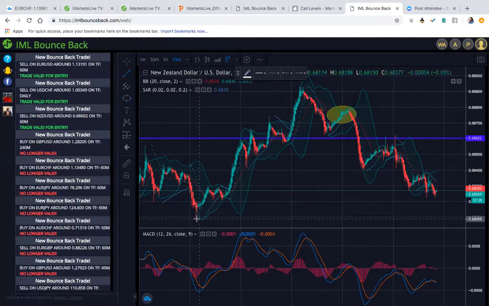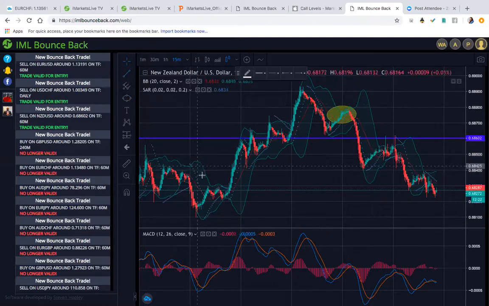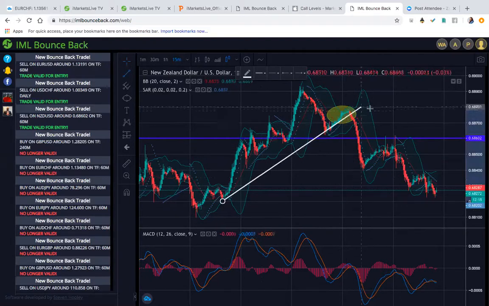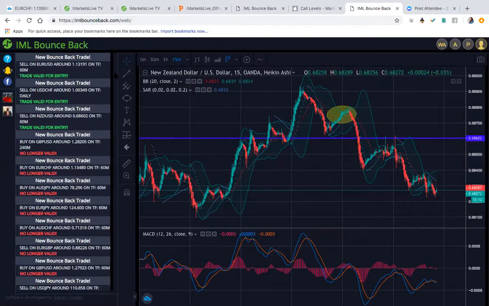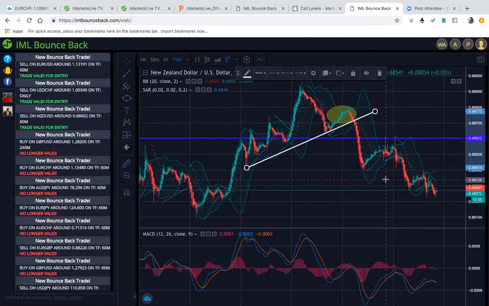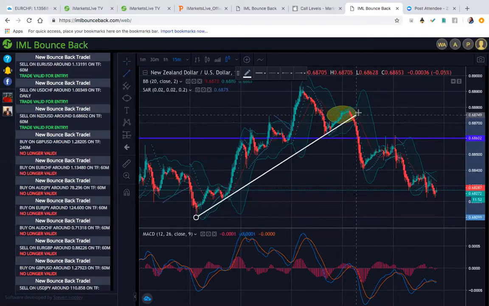So I would have drawn mine from here and come up here, right? That's my trend line. However, just for those who may have drawn it in different areas, you could have drawn it from here to up here, same thing, same result, right? You could have drawn it from there. You could have drawn it from here. Same result. So my answer to you is, it doesn't matter where you draw the trend line, so long as it's in the low of that valley when we're talking about that trend.